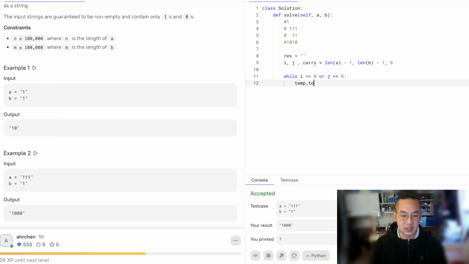Temp total is going to be equal to carry, so that's our first number. If i is greater than or equal to 0, let's get the number from i, so temp total plus equals ord of the item, which gives us a difference of 1 or 0.